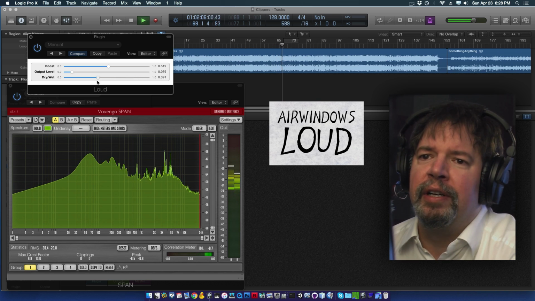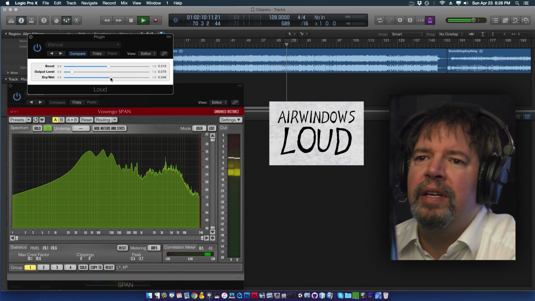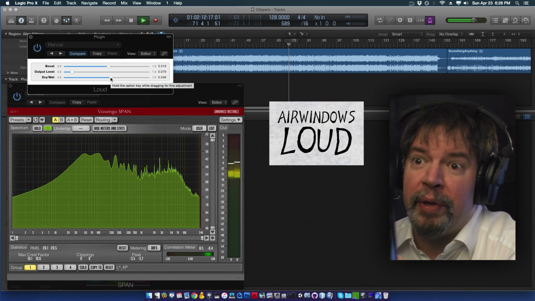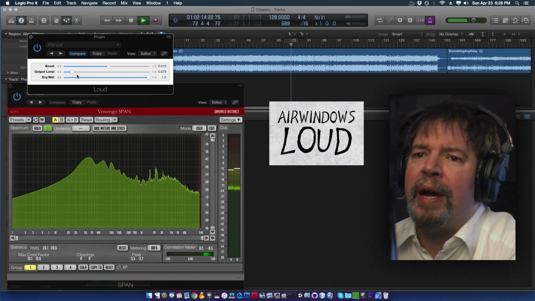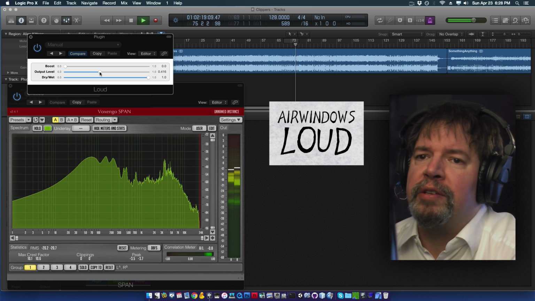Of course, we can use the dry wet to bleed in just a little bit of this effect, but let's go back to the fully trashed part. And then let's explore some medium settings.